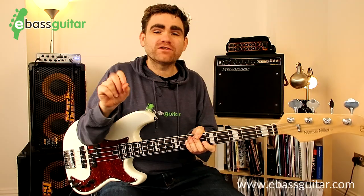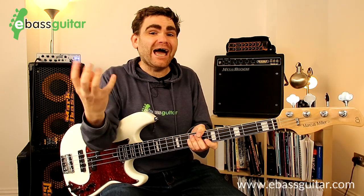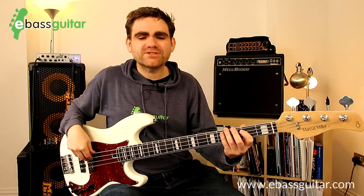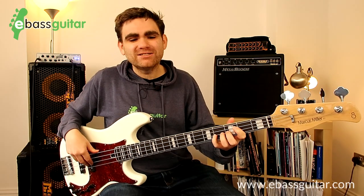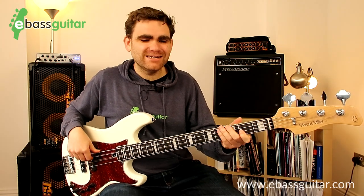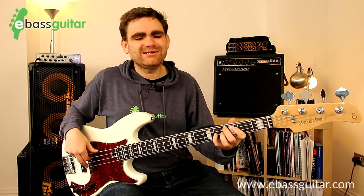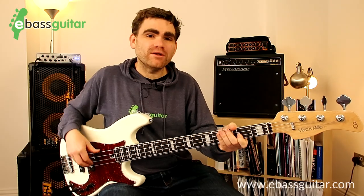So let's play the whole of the sequence through. What I'm going to do now is put the groove that we discussed earlier to it so you can hear how this sounds in concept. So it's 1, 2, 3, 4. To F#. To B11. To E. To C#. To F#9. To B11. To E. To chord A. To G#. To C#-7, to F#9, to 2 bars of B11, to chord 1.